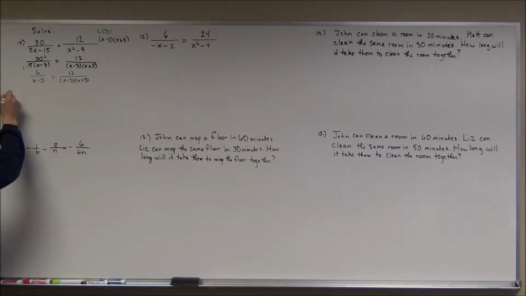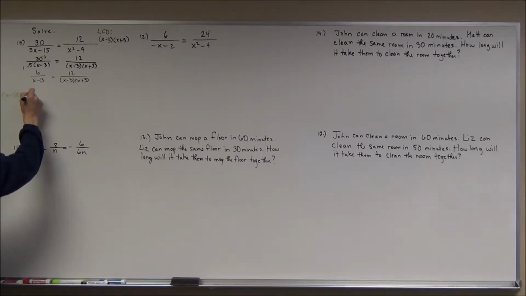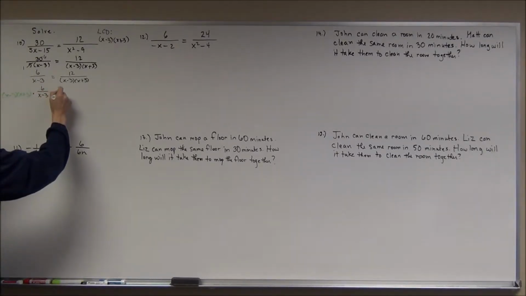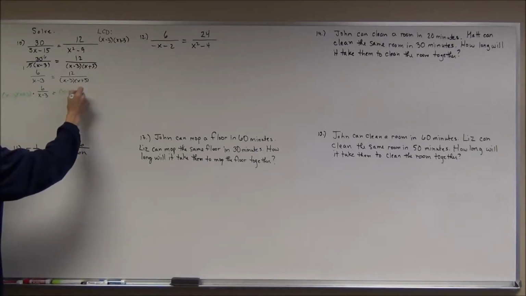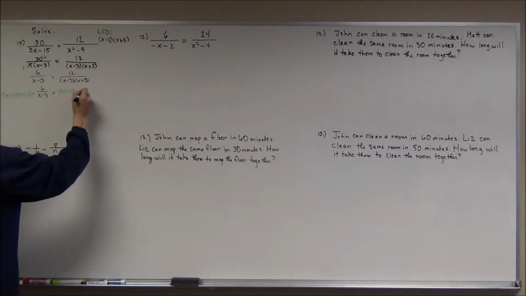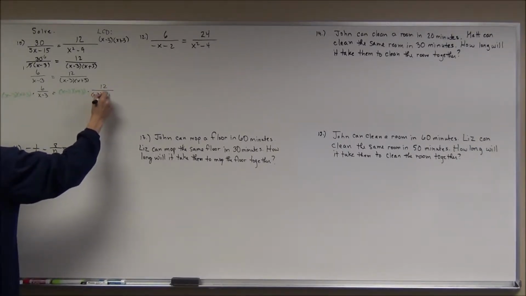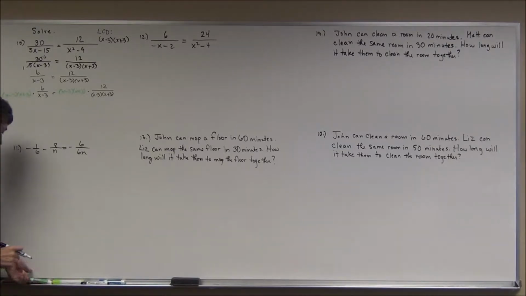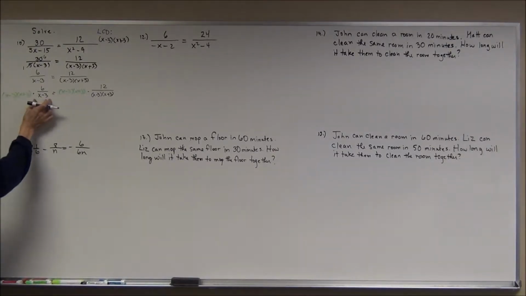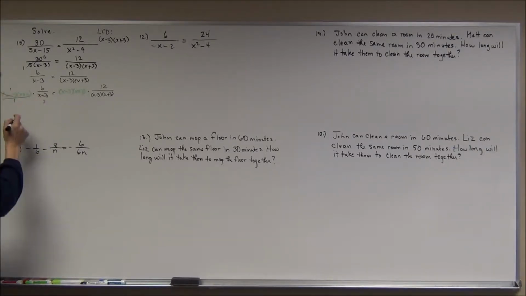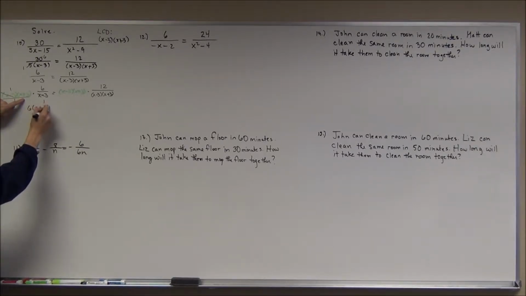I'm going to multiply x minus 3, x plus 3 times the left side here, times 6 over x minus 3, and I'm going to multiply x minus 3, x plus 3 times the right side here, which would be times 12 all over that same denominator, x minus 3, x plus 3. If I do this, what will happen on the left side, you have this times this one fraction, is that you can think of it as over 1, and the x minus 3's cancel as a factor of 1. You see what remains? 6 times the quantity x plus 3.